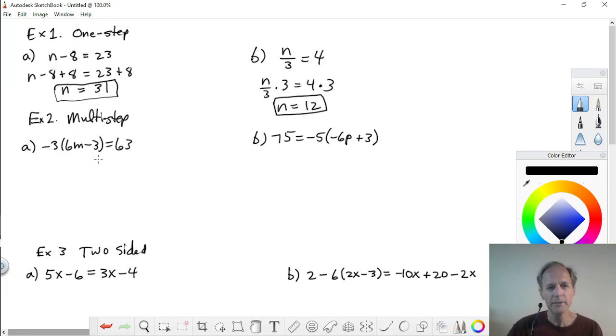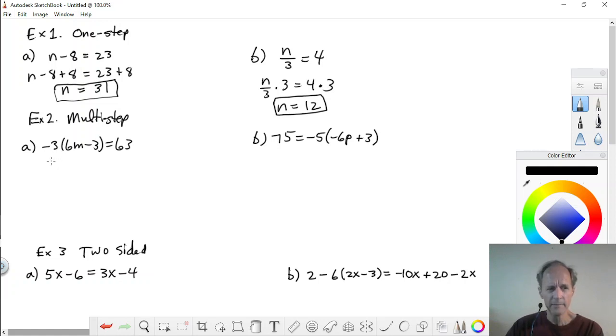Okay, multi-step, there's going to be more to do. There's a lot more on this left side than just one thing. On these kind, you have to look for what has to be simplified ahead of time or what has to be distributed. We're not ready to do anything yet until we distribute this, because we can't get rid of that 3. We can't get rid of the 6. We can't do anything because those things inside have to be multiplied by what's outside. Okay, so let's do that.